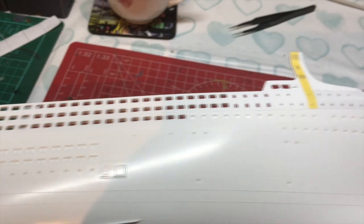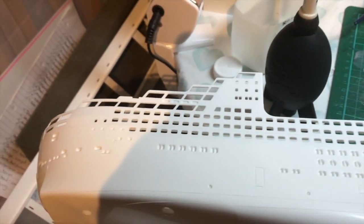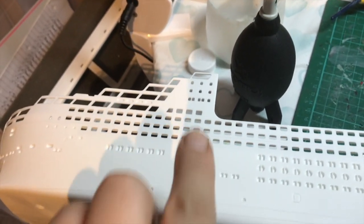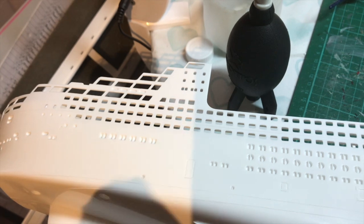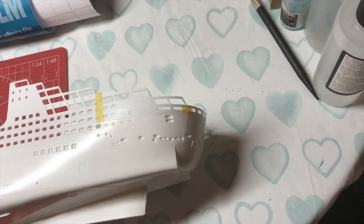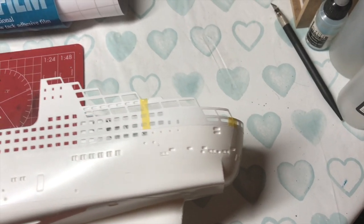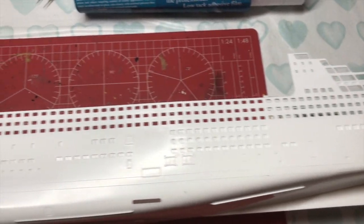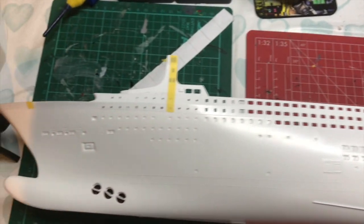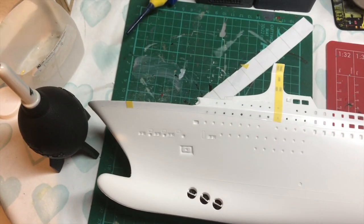Now, between this area at the front and where we end up masking off at the stern, it's a straight line. So we only really need to go up to, say, this edge here on the stern. And it's exactly the same process. So we have our masks made. We have the stern, and then we can mask our own line down the middle when we need to. And then we've got masks at the bow.